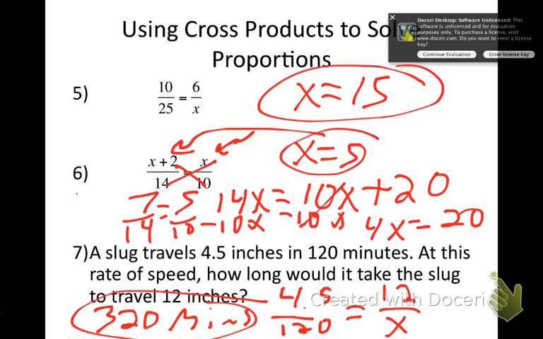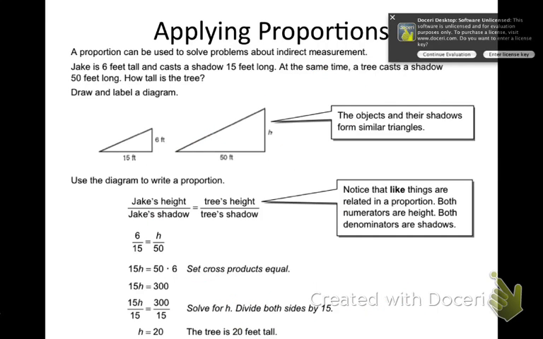Okay, so let's go. Those are kind of like the basic proportion type problems. Now we're going to get into some of the tougher stuff here. So when can we actually use this? Well, we can apply this when we need to find indirect measurements and we can't stretch out and actually find the dimensions. All right. So for example here, proportion can be used to solve problems about indirect measurement. For example, Jake is 6 feet tall and casts a shadow 15 feet long. At the same time, a tree casts a shadow 50 feet long. So what that means here is if I had a sun up here, and it's casting these shadows down, these shadows are the exact same proportion.